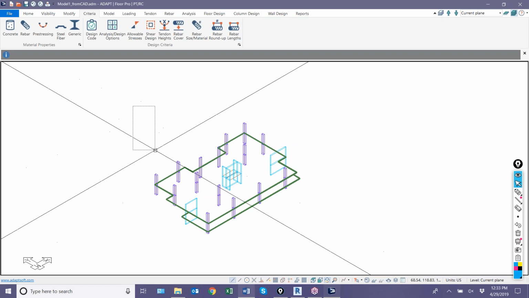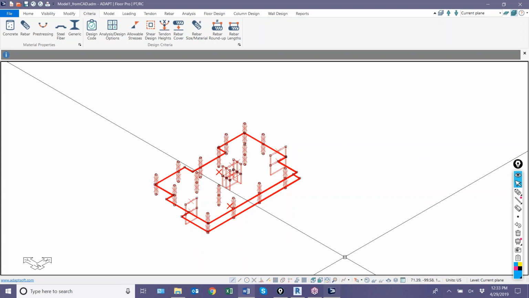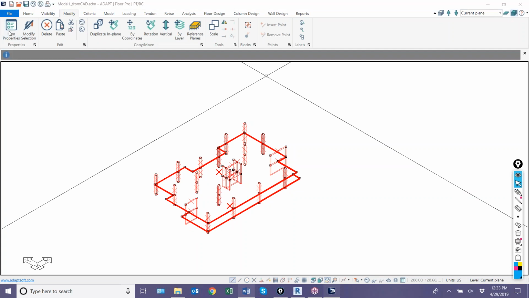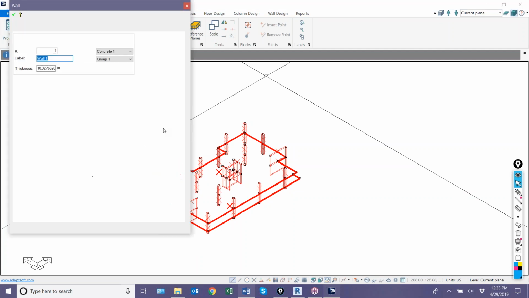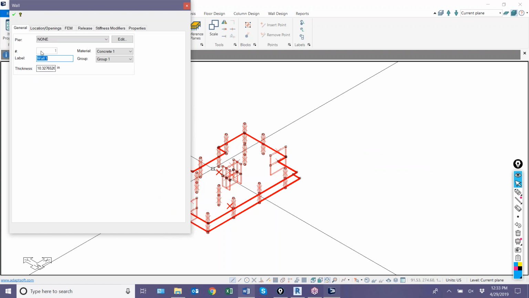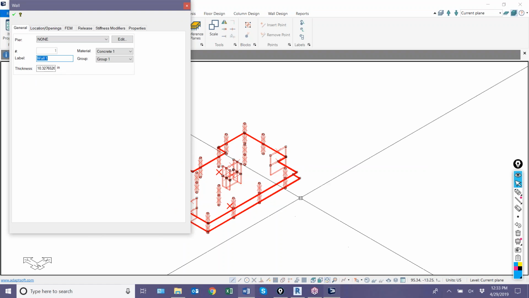So I'll select everything. I'll go to modify selection. Whenever we modify more than one component, we use modify selection. If I say item properties, that only modifies the first selected item in the group. So this is actually modifying just wall number 1 instead of everything.